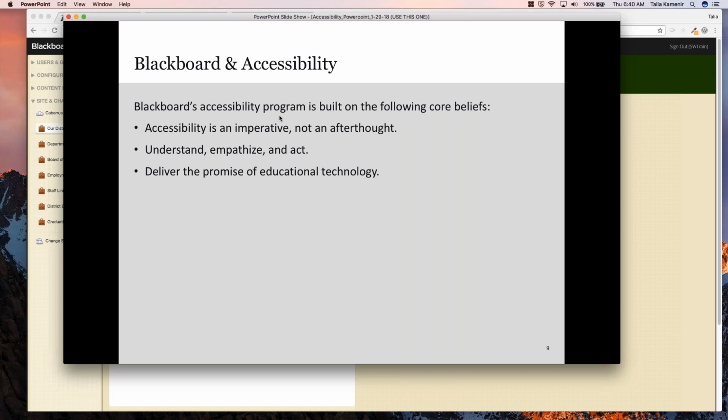That's what we want for you when it comes to creating your web content. There's no reason for this to be a separate process. It should be part and parcel. So when you sit down to add web content to your website, you're not just adding it and then going back later and checking for accessibility. It needs to go together. You need to partner your creation of web content with your creation of accessible web content. They should really be synonymous.